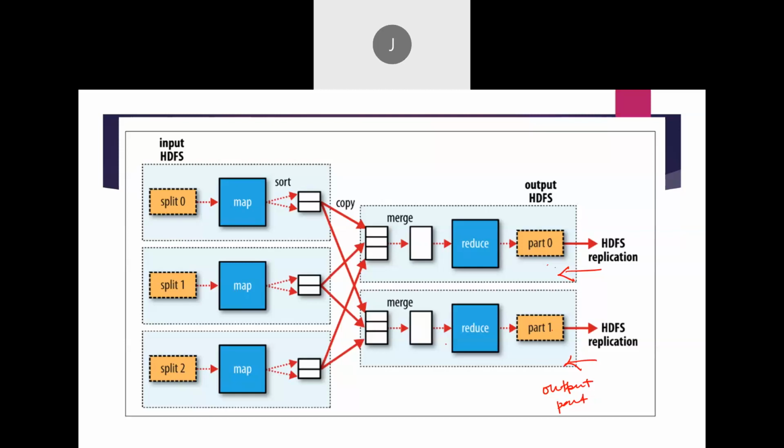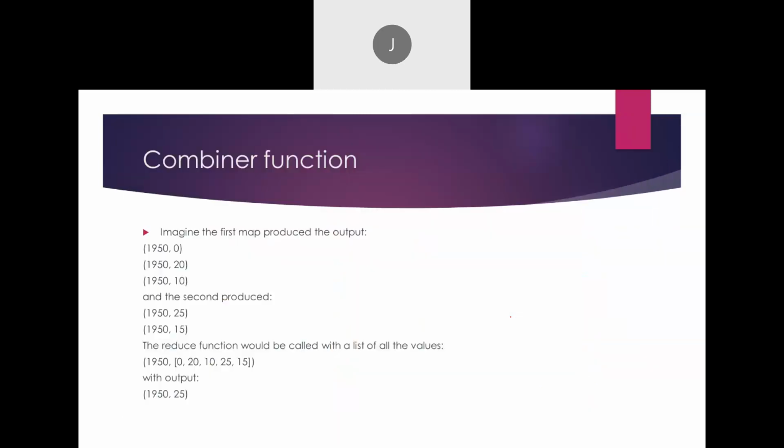If there are two reduce tasks, the framework needs it. The number of reduce tasks is decided by the partitioner that I told about, based on the intermediate output it is getting from the map. It will decide how many reduce tasks are needed. Based on that it will divide the data and send it to different reduce tasks. So if it is two, then two outputs will be generated. That also you can see. I will show it later on.